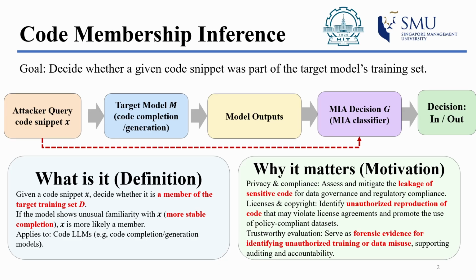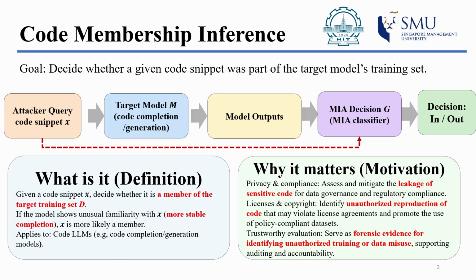Membership inference attack's goal is to decide whether a given code snippet was part of the target model's training dataset. The general process includes querying code X from the target model and using the output and X to make decisions. It matters in many situations, like assessing and mitigating the leakage of sensitive code.